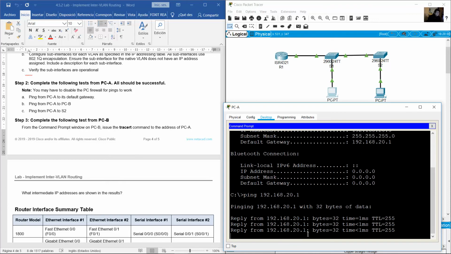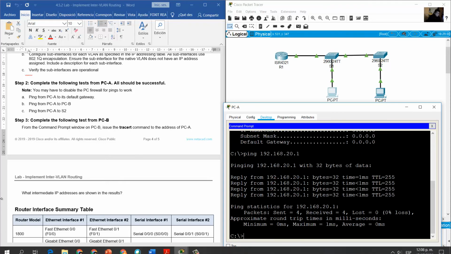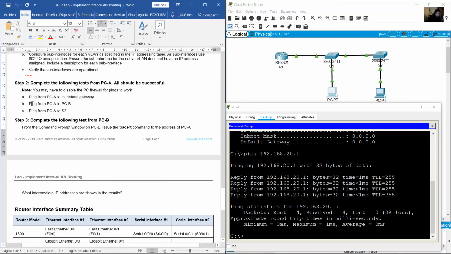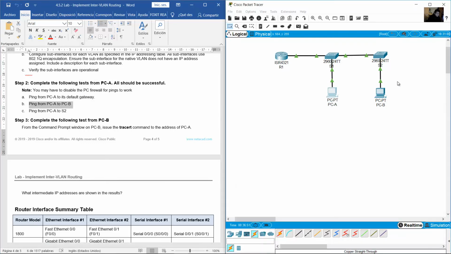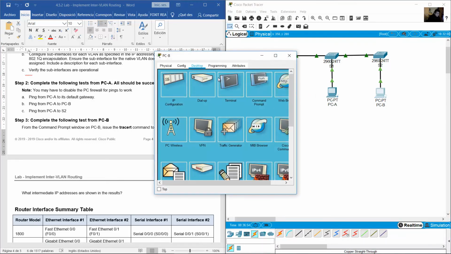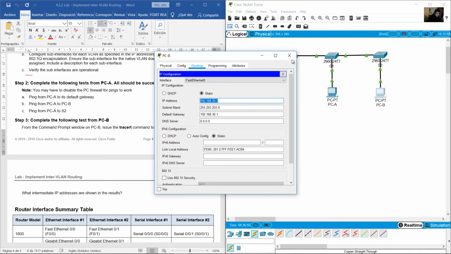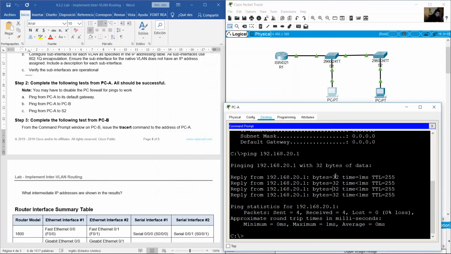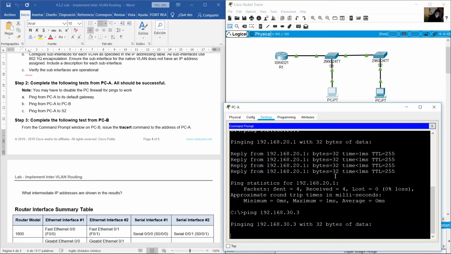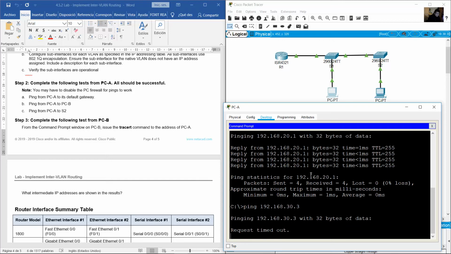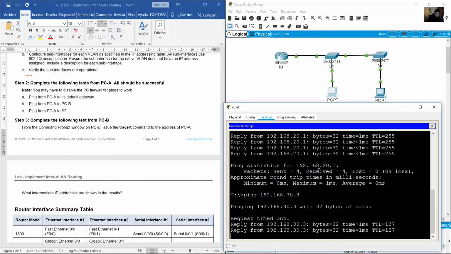Success. Ping from PCA to PCB. PCB's IP address is 192.168.30.3. Ping 192.168.30.3. Wait a moment and success.